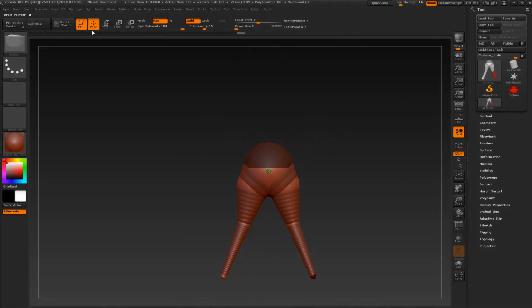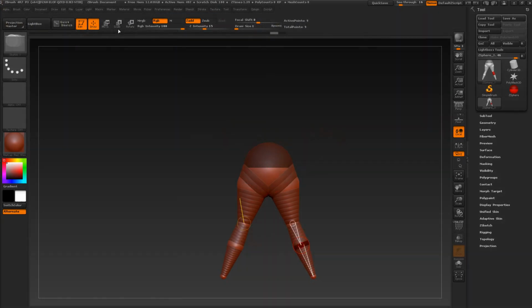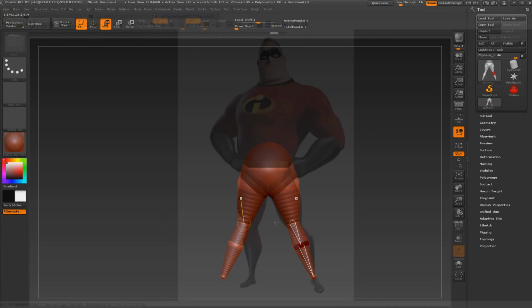ankles. Now we can add maybe one here and scale it up to create a little bit more volume for the calves and something like that. Again, I'm not worried at this time about the exact proportion.